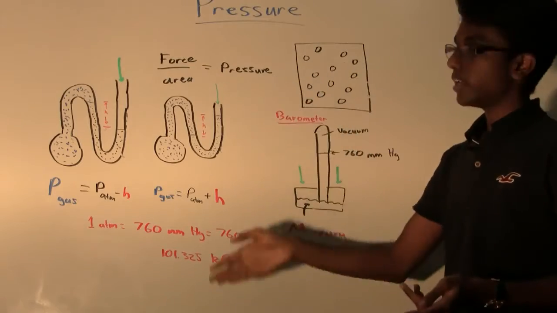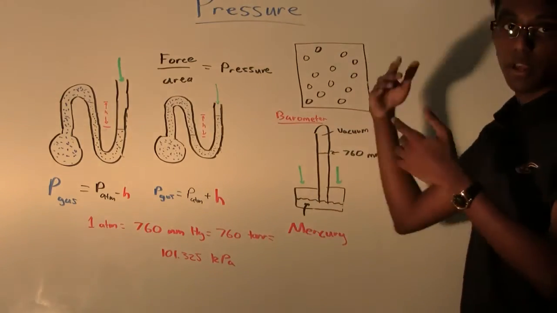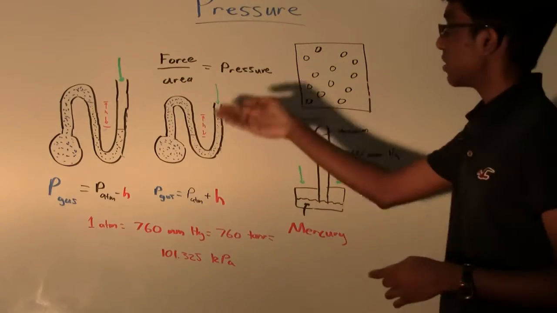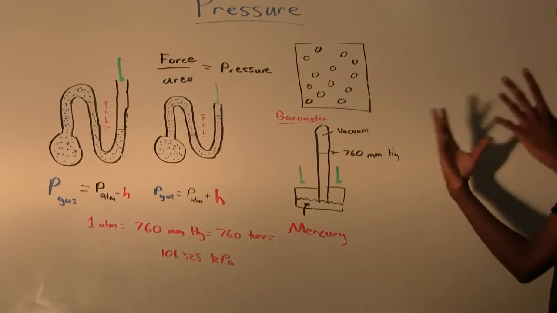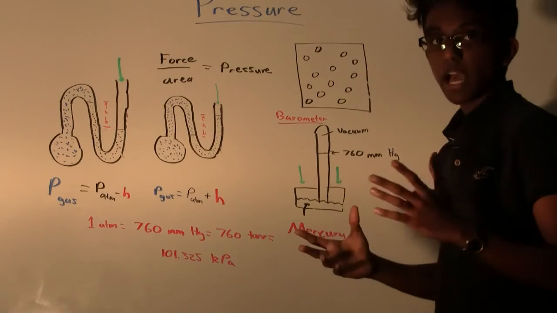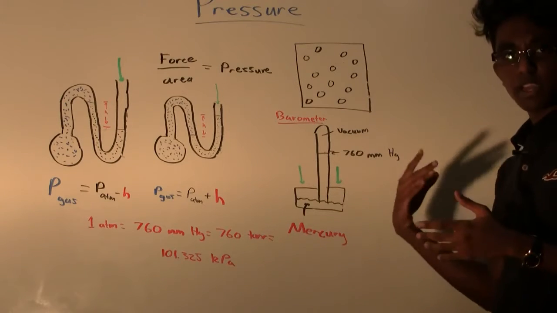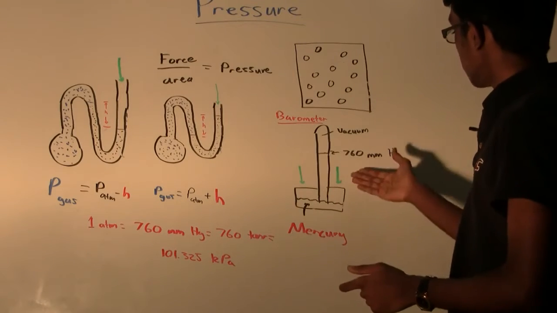And pressure is defined as force divided by area. So the gas particles are going to create a force, and that force divided by whatever area we're talking about for the container is the pressure. Okay. Now, we know what pressure is, but we need to have some sort of unit for pressure. And the unit that scientists decided to use for pressure many years ago was millimeters of mercury.